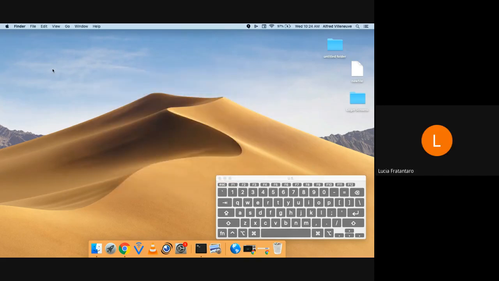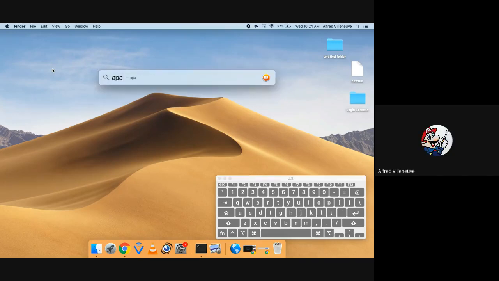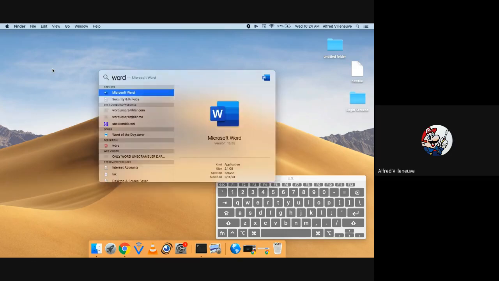This is not Google. This is to hunt through all your own files. This is a search specifically for applications and files on the operating system. It's not so much a web search. For example, if I wanted to Google APA, you can very well do that from here, but that's not necessarily the intent. The intent is to find applications, files, or other things that you might be looking for on your computer.